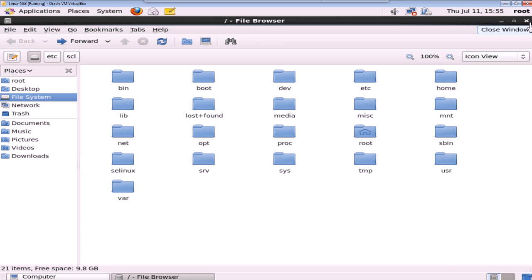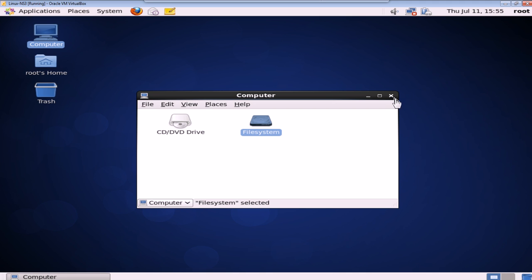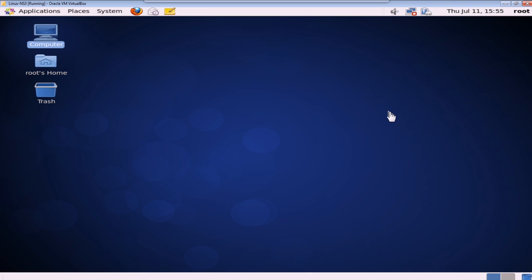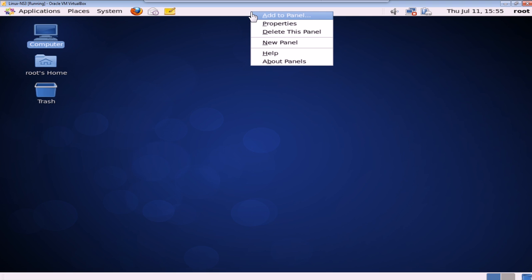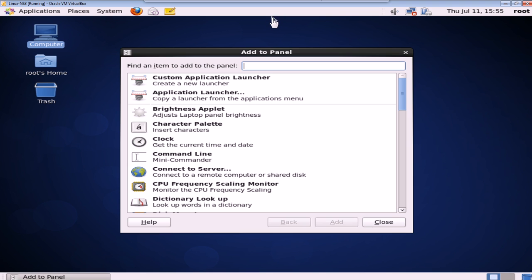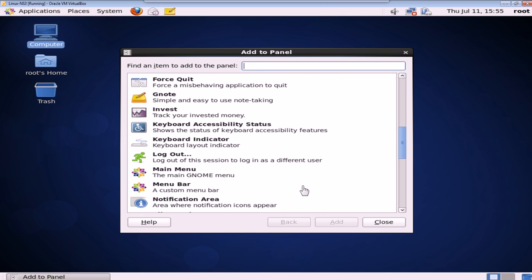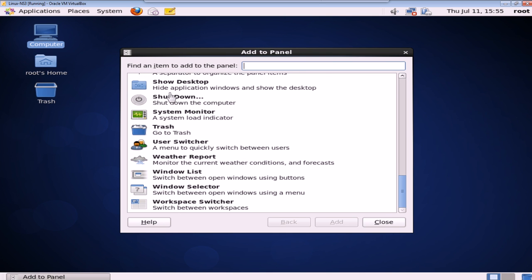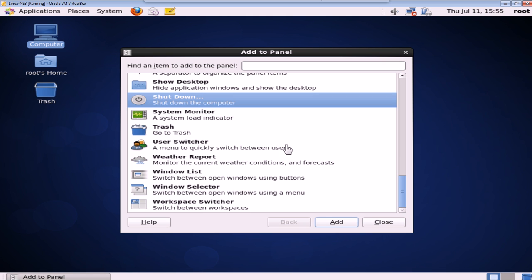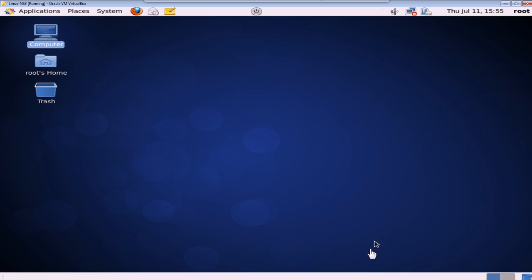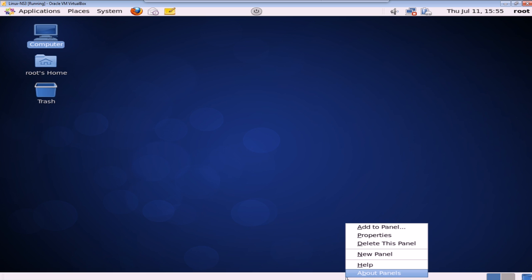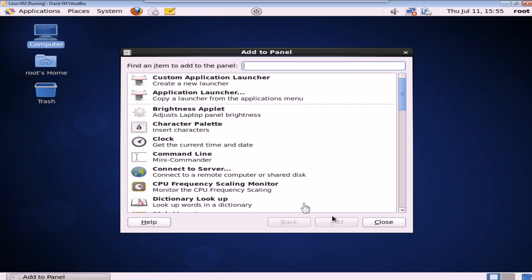Alright, so this is basically our virtual machine that we created. So I can just customize it a little bit. If you right click on the bar up here, you can add to the panel, and I like to add the shutdown icon here, so I can click add. I'll close that, and then on the panel below here I can add one to give me back the desktop.